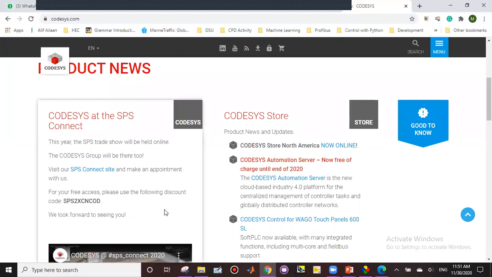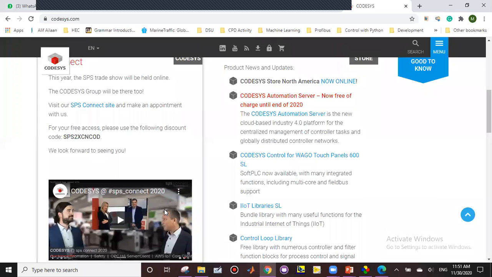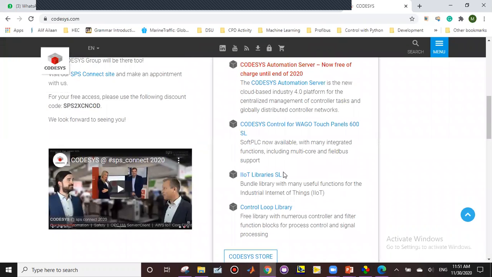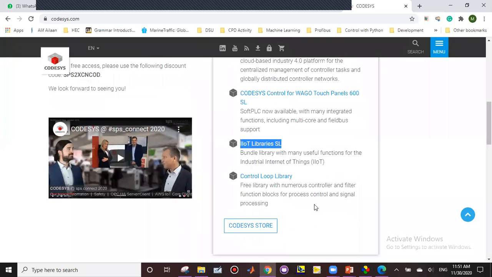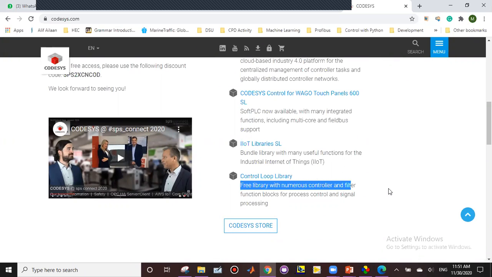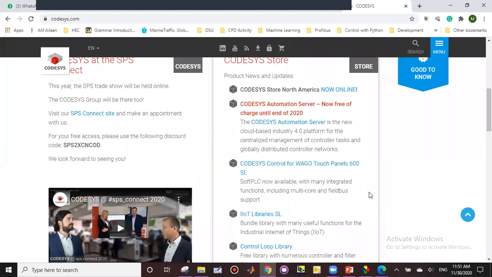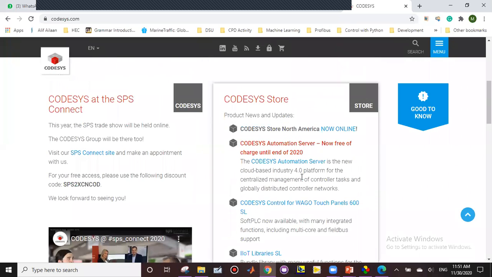Yesterday I downloaded it. Inshallah, I will prepare some demos on this as well. The good thing is they have some IoT bundles and libraries, and they also provide a very good control library, and it's all free. It is a free library with numerous controllers and filter blocks. So as much as we try, it is good.